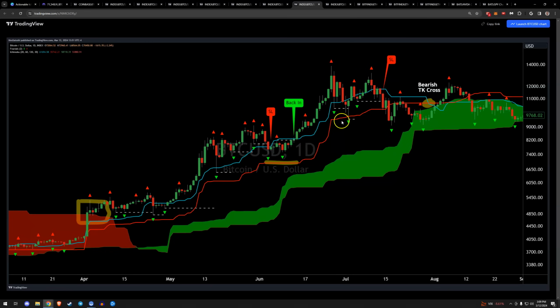Trailing stop loss gets moved, and then you get a stop loss about a month later. And then when you start closing below the Kijun, that's usually not a good sign as well. So you can always be aggressive at getting back in, but you do kind of have to read the room a little, and then a few weeks later you get the bearish TK cross. You do get a semi-false signal here with an Adam and Eve, price above cloud, kind of sort of bullish TK cross, but not really. So it does get kind of sloppy and choppy towards the end. So you do have to know a little bit about what's going on.